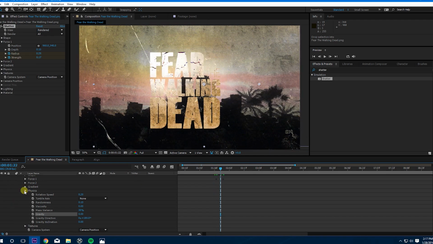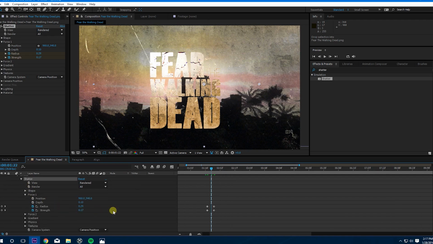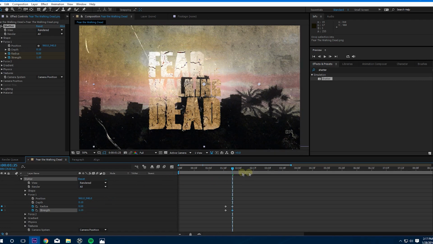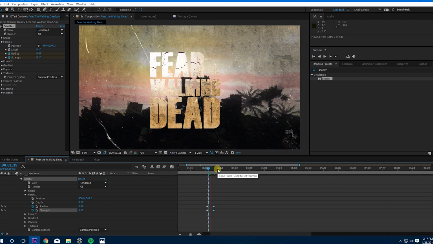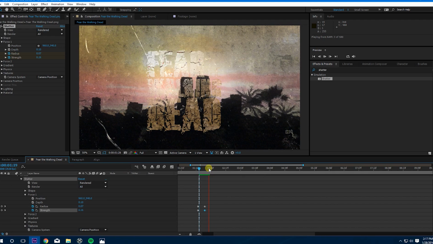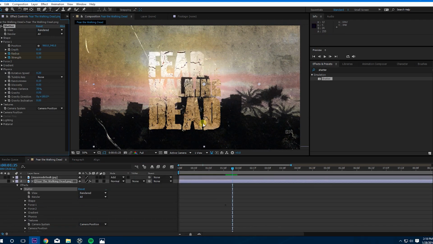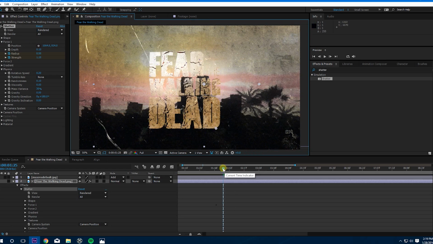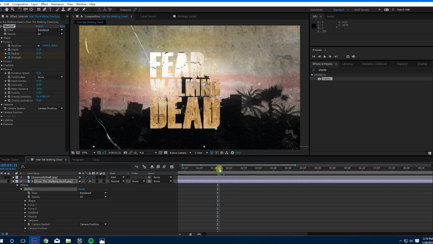Okay. So it's not really shattering right now. See if we can fix that. Go into force again. Let's make it a little stronger. It's looking better. Let's see what that looks like. Okay. So this looks good, but we want the cracking to come from the bottom right to go up farther. So we're gonna set the position of it down to here so it comes from here. Okay, so now it's cracking from the bottom right and going up, as you can see. So that's what it kind of looks like in the video.